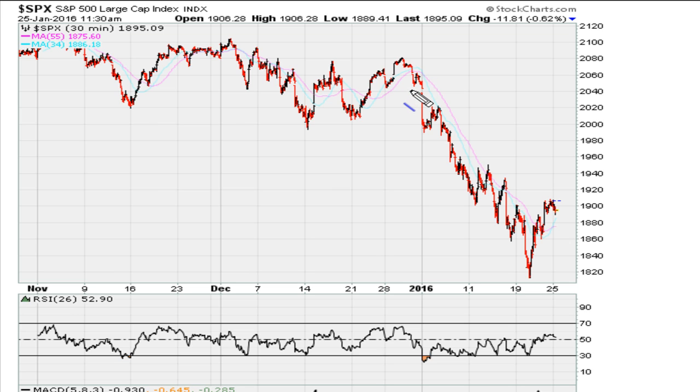Today let's take a look at why I think we should not always be looking at price action, because price action can be misleading. For example, if you take a look at the current S&P 500 30-minute chart and you draw a channel here that looks something like this. So there's a nice channel here. Let me draw it a little bit different. So it looks something like that.